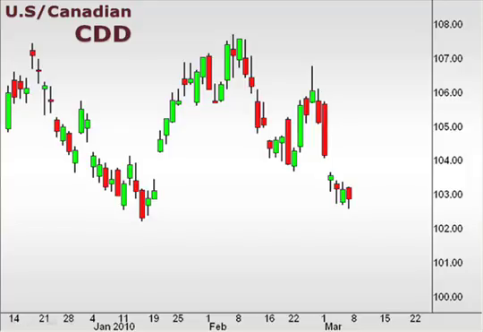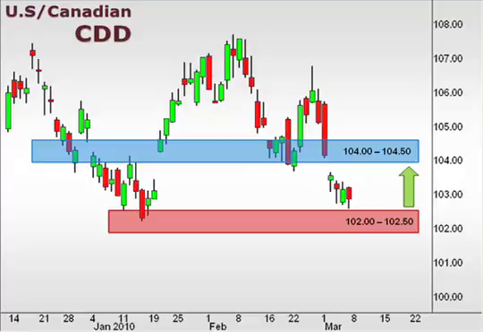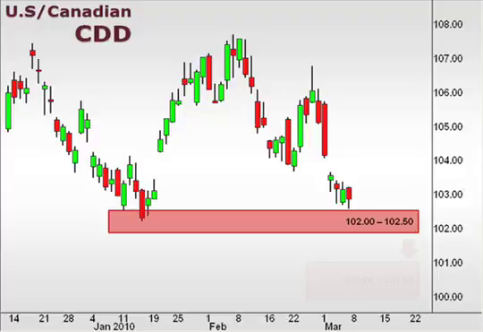The US dollar continued to lose ground against the Canadian dollar, with the CDD sliding down to test the upper range of our 102.5 focal zone. This range reflects an important level of support. However, the pair value will have to break back into the 104.5 range and find support there to lend credibility to any bigger picture US dollar strengthening. If the 102 level fails as support, the window is open for the CDD to test 100 or a US Canadian dollar trading at par.